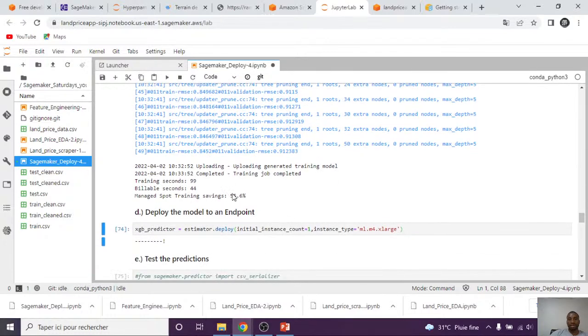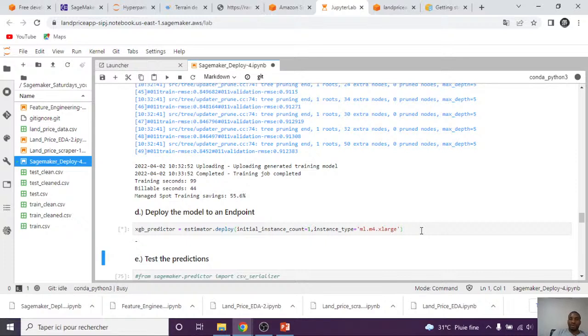And this spot instance also helped us save 55%. Normally this is what was supposed to be built, but we used our spot instance to get these savings, which is good. So now let us deploy our model. We're building our endpoint.